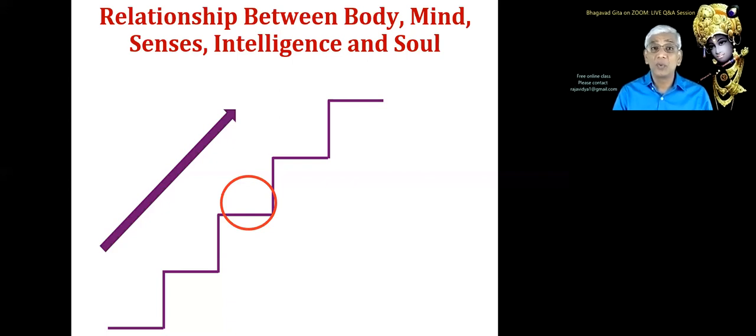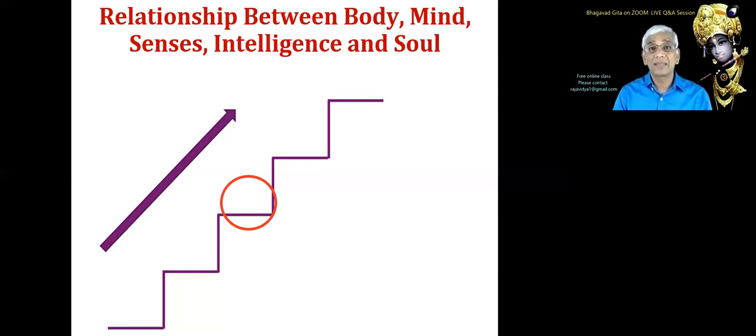So maybe in future we can have another lecture, on a topic like who am I, to understand very well about the soul. But here we need to understand that we are the soul, and then within our body we have mind, we have intelligence, and we have senses, and the relationship between all of these things we should know. It's very important.